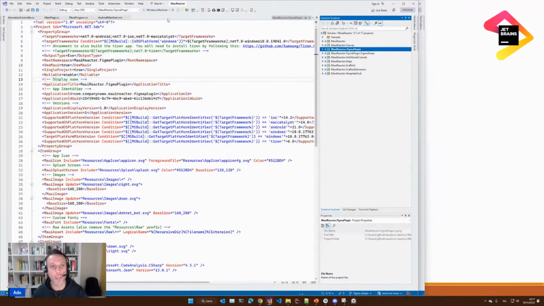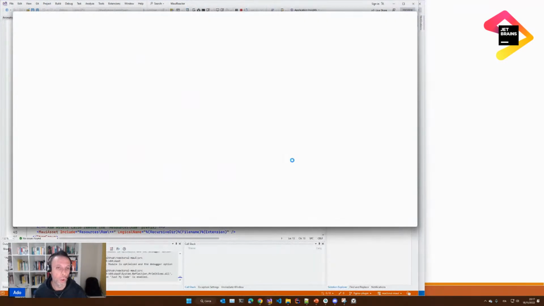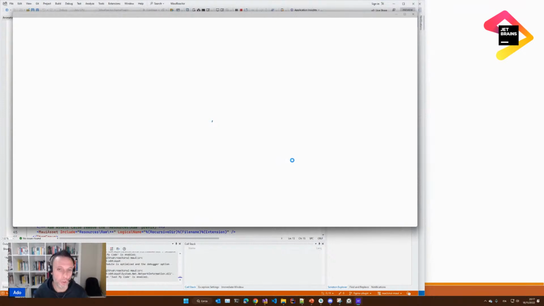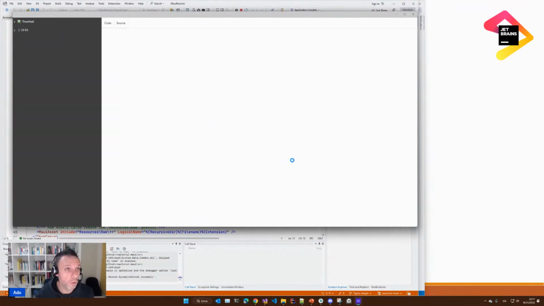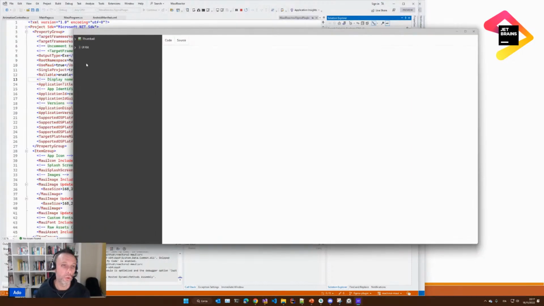Of course, this is an application for desktop. So you have here an application that starts on Windows and, of course, uses MauiReactor to build this interface. If you are curious, this source code also shows how you can easily create a tree view in MauiReactor.